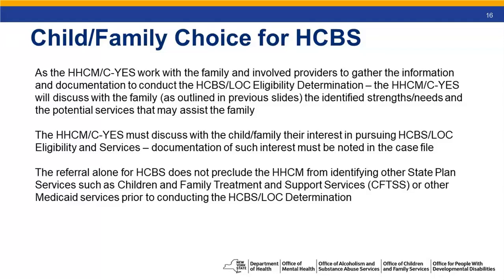The other thing that we didn't really mention yet is you should always be looking at the services that are available, our state plan services of children and family treatment support services and other Medicaid services prior to conducting the HCBS. Again, we want to get children in the right services at the right time. So not every child is appropriate for HCBS, but not every child is also appropriate for CFTSS. It's really important that you know what the various services are, what needs they can meet, and then be able to present that to the family so that you're linking the child with the right services at the right time.